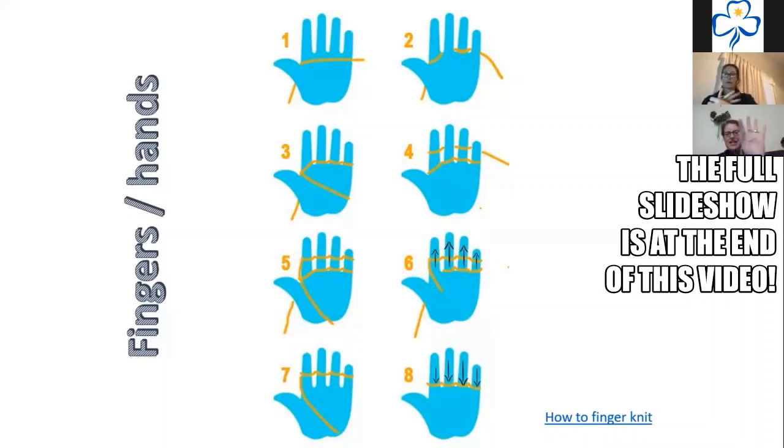Can you see that? It's a little bit tricky, I know, but it should look like the photo, it should look like the picture. And then you grab the bottom loop once you've got a couple of rows. You grab the bottom loop and put it over the top and then pull tight. It's a bit tricky to see on the camera. You should end up with something like that. And you continue on, and I'll show you the next slide.